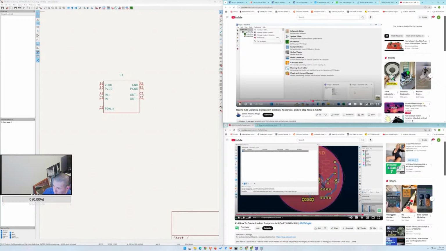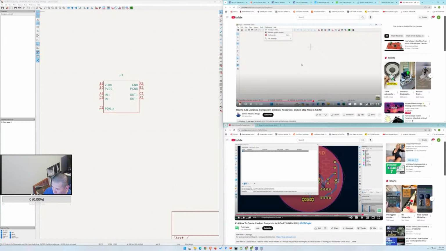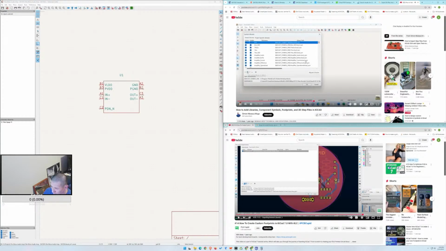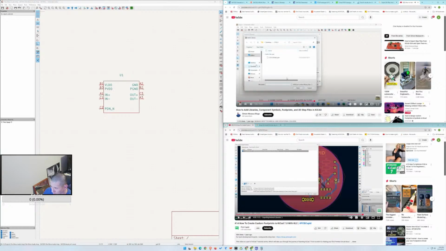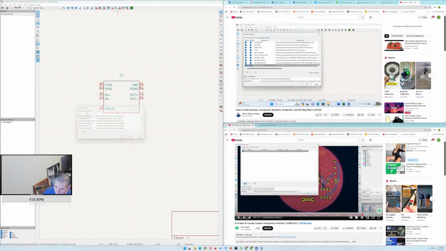So let's come here, we use symbol, we upload the symbol first, so we can manage symbol like this. Then you come and hit this folder to add an existing library on your desktop that you have downloaded. Then you come to download. We have this one, a library that is existing here. Then we can select this one, then we can open the file. Then this is the library that we want to use. That's a symbol like that, and you hit OK.